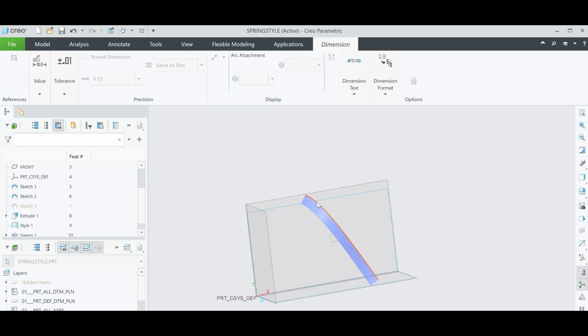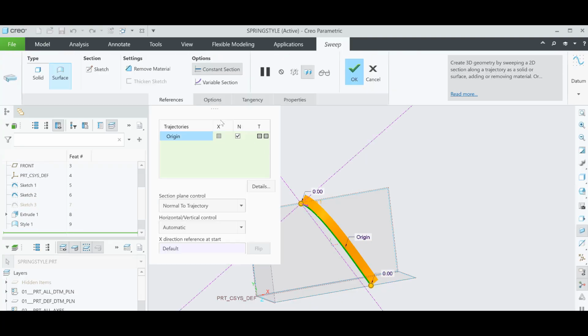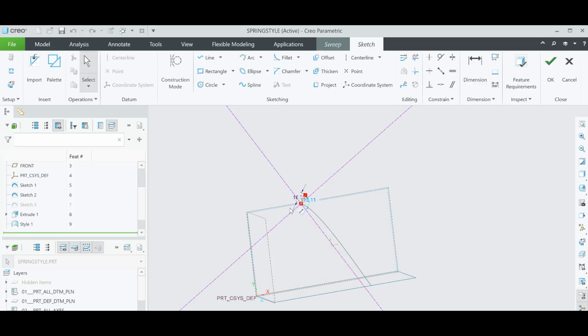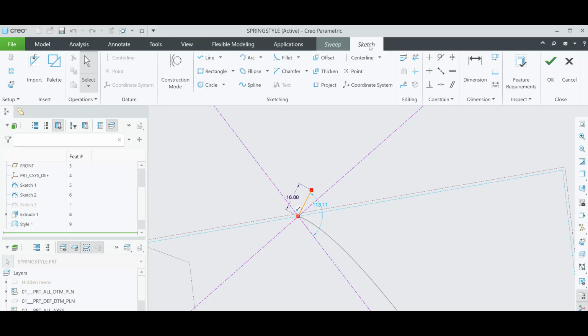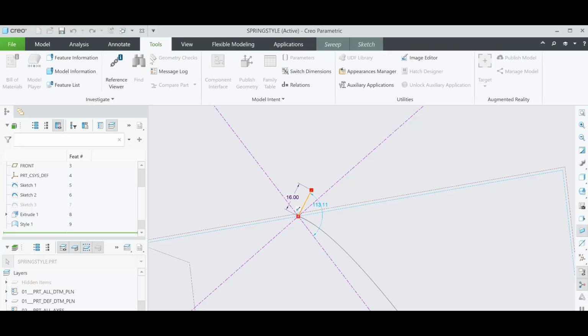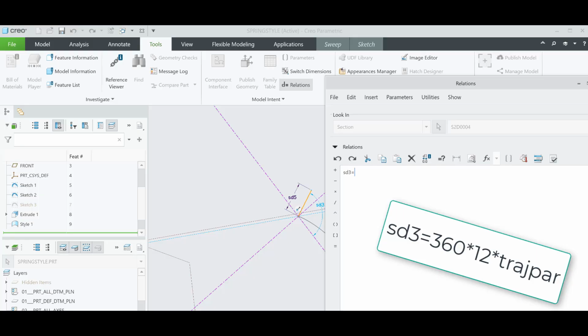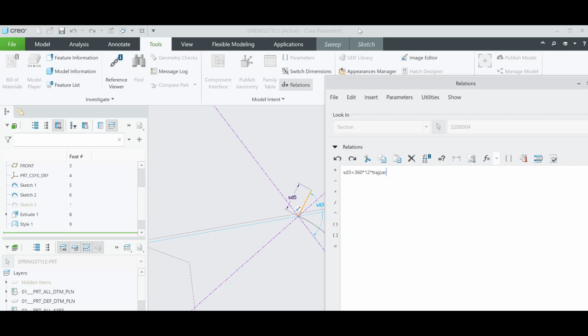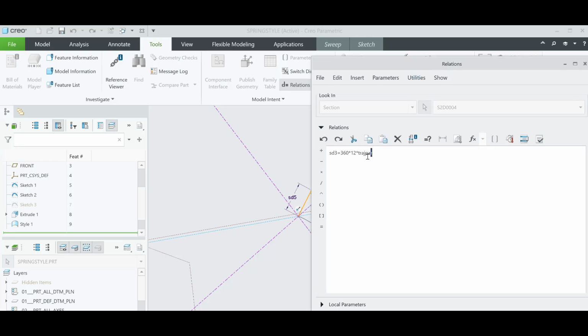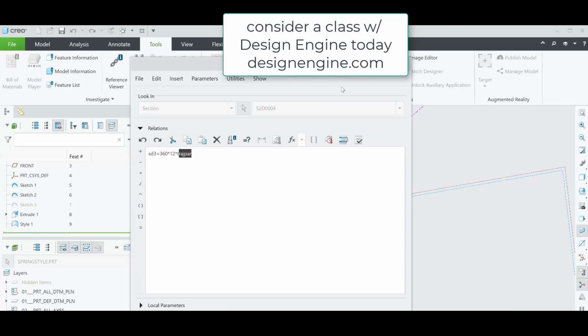Now I'm going to go ahead and spin it up like an auger pushing grain up a tube. All right, so I'm going to pick that one later. I'll go down to, notice I'm in a sketch of a sweep. I can also jump out and go Tools and Relations. I'll make SD3 spin up. So instead of doing the math, I prefer to do the algebra. I'll just type in 360 times how many revolutions I want and multiply that by trajpar, which is an indication inside of Creo math that I want to follow a trajectory, 0 to 1 trajectory.